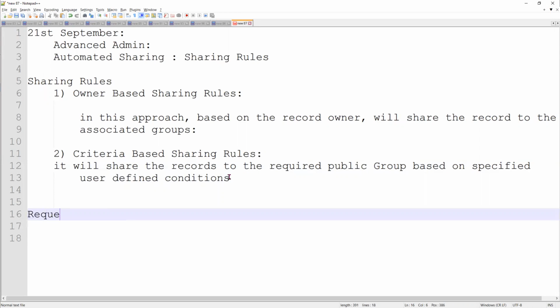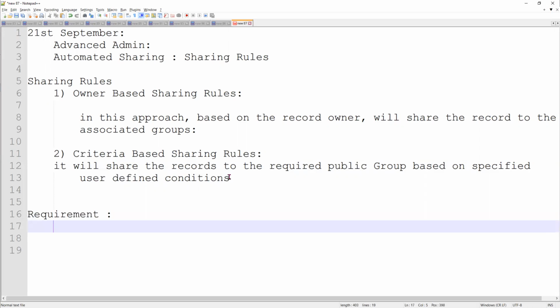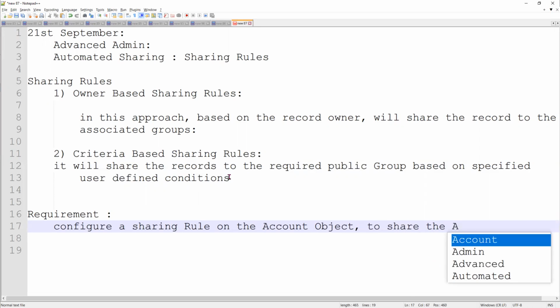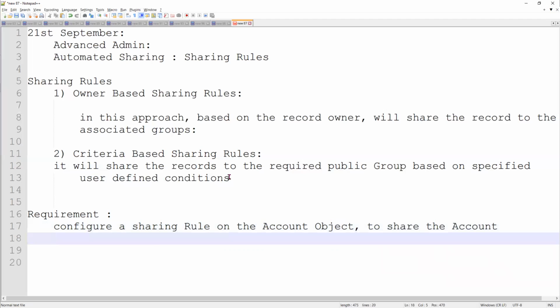Let's suppose the requirement is: configure a sharing rule on the account object to share the account records to the Bangalore sales group.